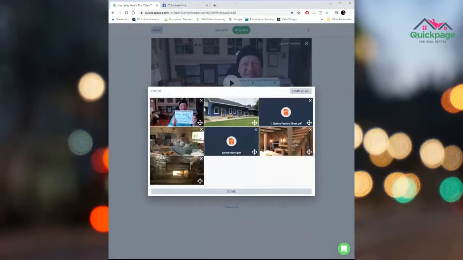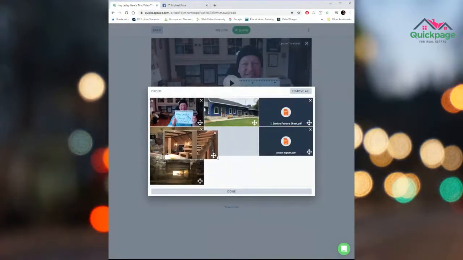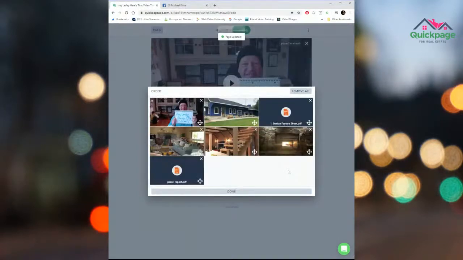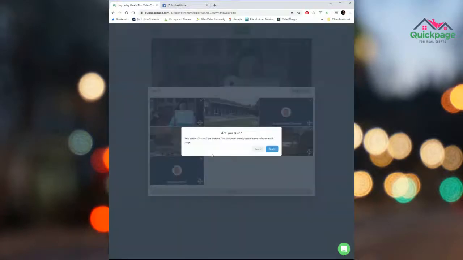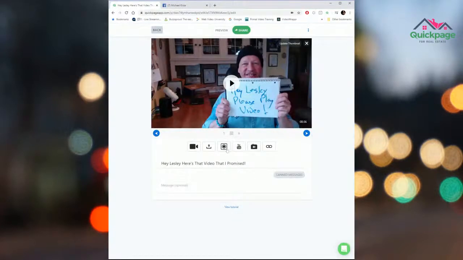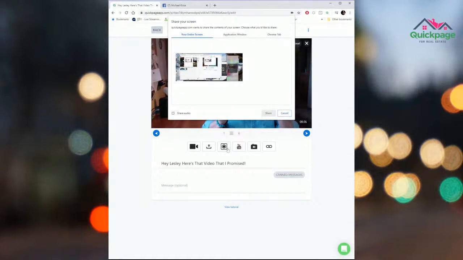Hold on, we'll move the stairs. I guess stairs should come after that. Put that there. And then let's move, yeah, there. So that's a cool looking story. And if I wanted to delete anything, bottom right-hand corner is the drag. Notice here that X, if I click on the X, I can now delete anything that I've added to that folder. So now that's gone. Okay, so let's hit done. Let's move on to this next tab. This tab here is for capturing my screen.